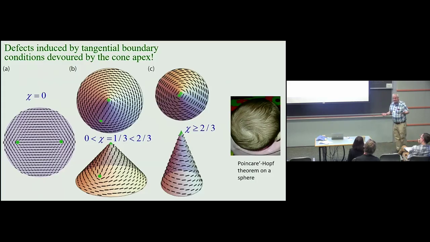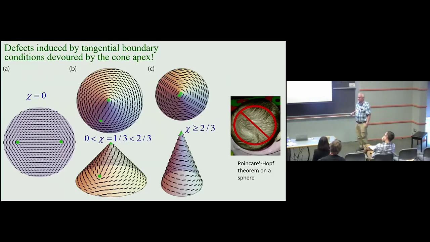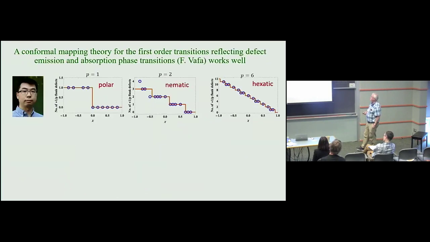So we've heard about the Poincaré-Hopf theorem, right, on something with a spherical topology. Imagine a bicone. That has a spherical topology. Well, it won't have 4 defects, at least if you ignore what happens at the vertex. So I would urge you to take the Poincaré-Hopf theorem with a grain of salt. Of course, they had smooth assumptions about their surfaces and so forth. But it eats them, I think, in an interesting way.